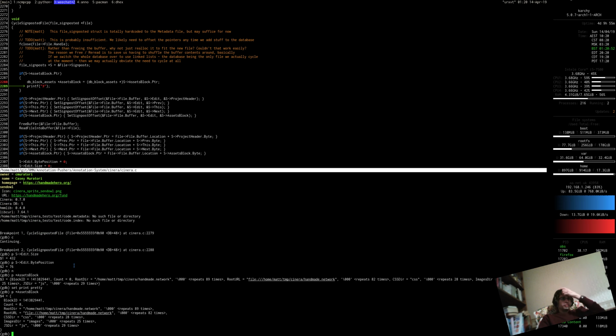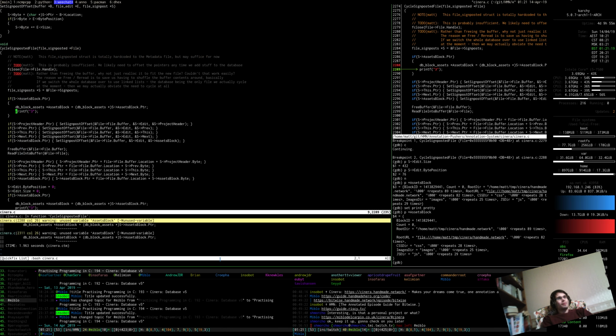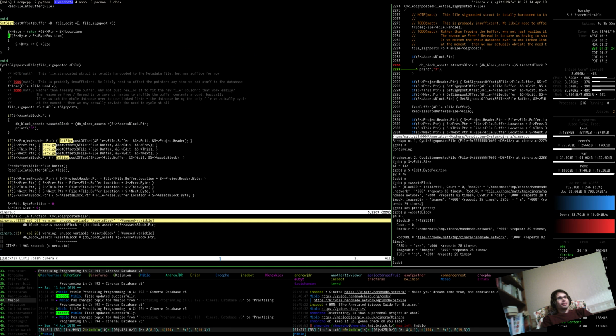Yeah, so this looks fine. The edit position. Ah, hang on a sec. Does this edit position have to be greater than or equal to? I reckon it does, dude. Yeah, I totally reckon that's what's going to happen.